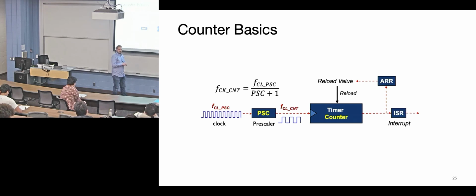Why is it important for us to pass the clock through the prescaler? So you have flexibility. Otherwise, you would only have one period you could ever do for a 16-bit timer. Or sorry, you have a maximum period that's not adjustable. If you're running at 100 megahertz here, the longest period of time you could go is 16 bits times 1 over 100 megahertz. Does that make sense? You could not measure a long period of time. So this allows you to slow down your clock so now you can measure longer things.